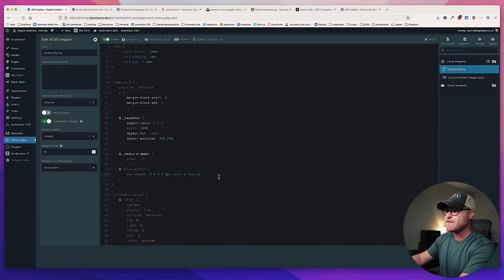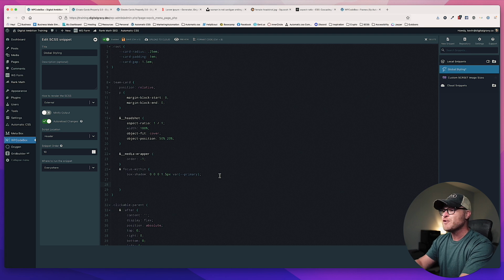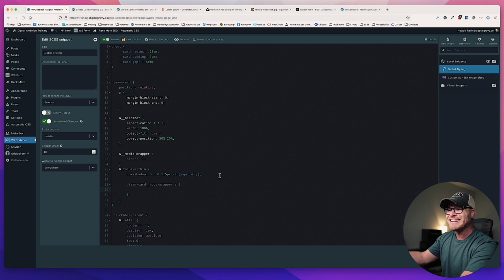So when I'm targeting focus within, I want to do team card __body-wrapper A. So find a link inside of team card body wrapper when we're doing focus within, and we're going to do another ampersand, focus-visible.